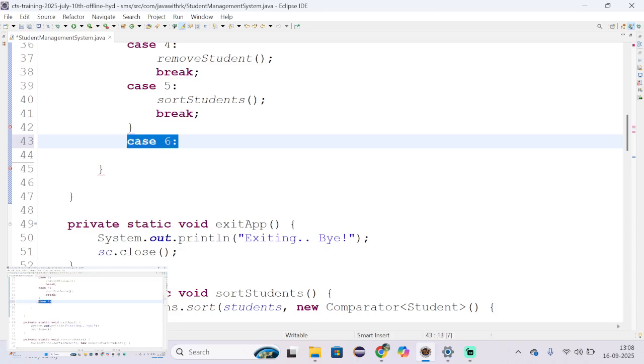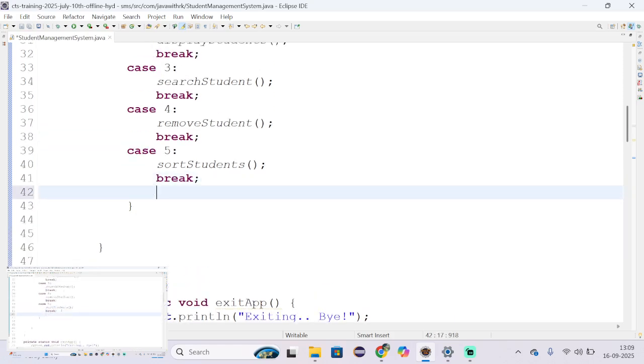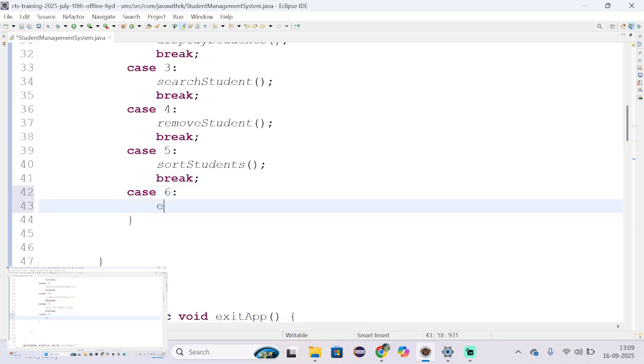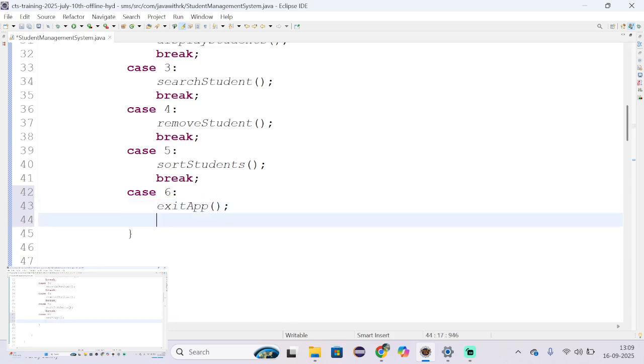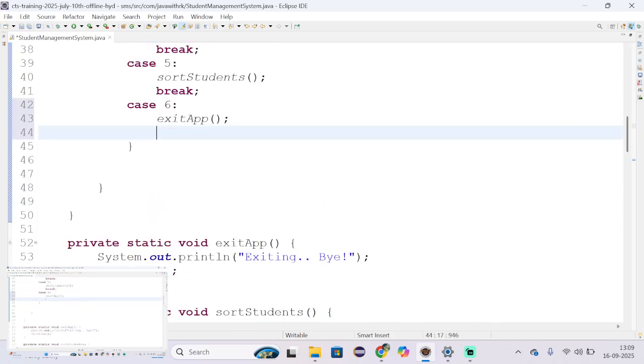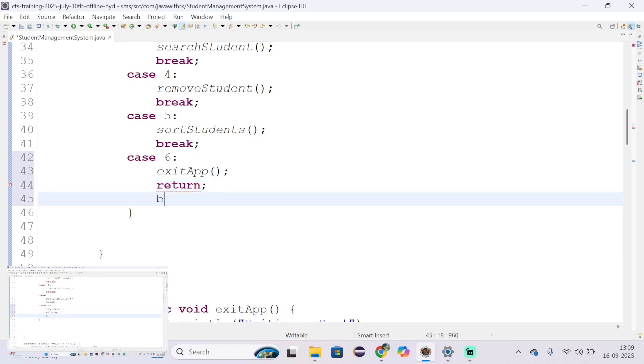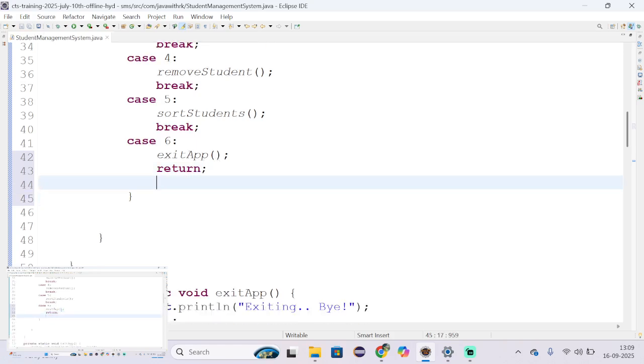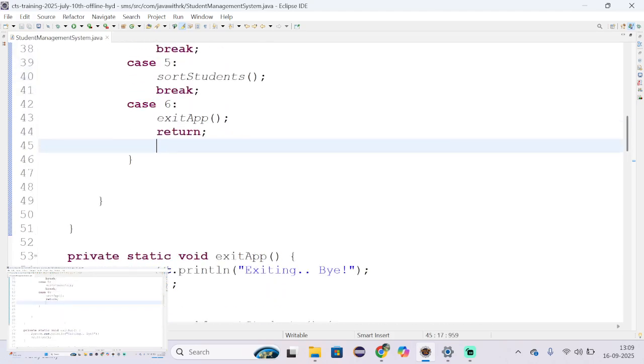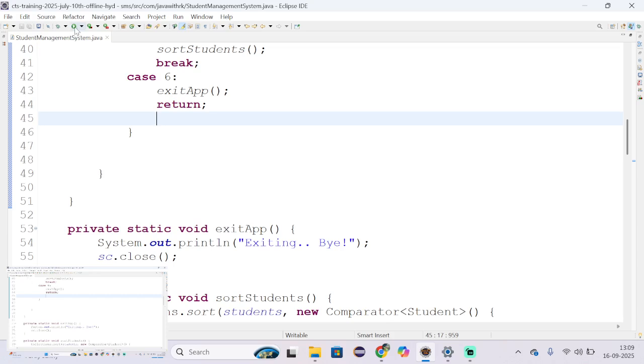Okay, now I got it, sir. Actually, I was supposed to do it inside this. Let me check it once.